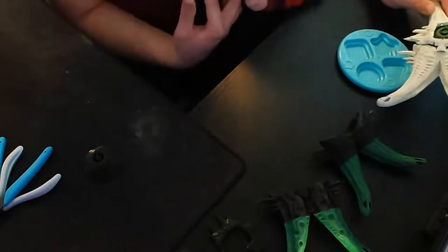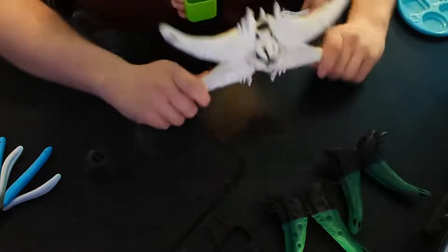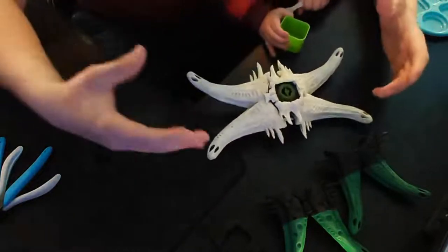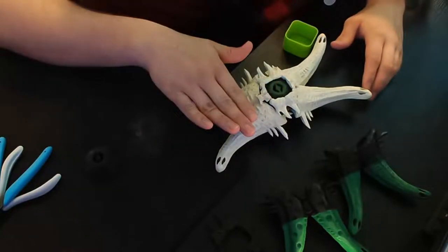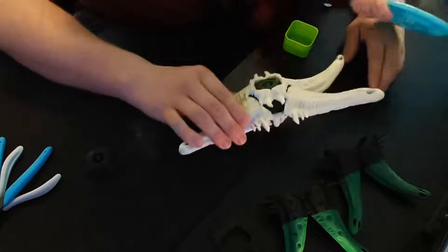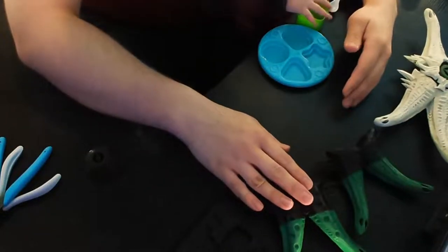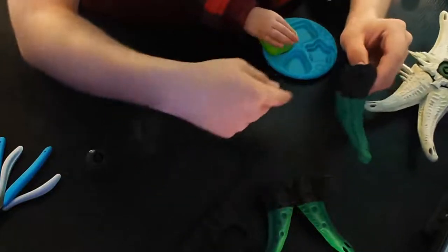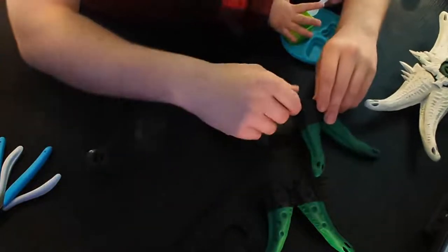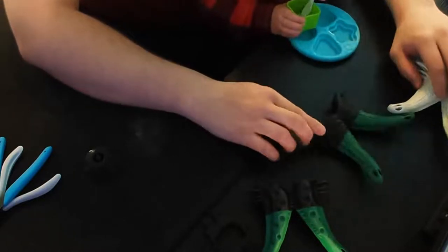There you go. Alright, so how I'm going to handle this. What I did with the last one is I glued it all together and then I painted it. I'm not going to do that this time. Instead, I'm going to paint the individual pieces, that way I can get a nice, even coat, and then I'll glue them all together. So it should be a lot easier to do it this way.